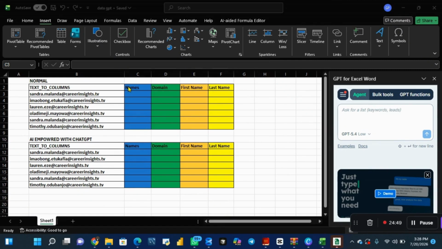So we'll be using manual workings and AI ChatGPT inside our Excel sheet, AI in Excel.